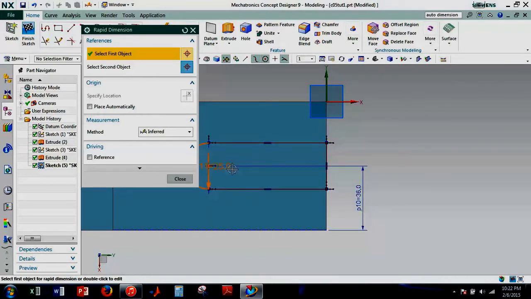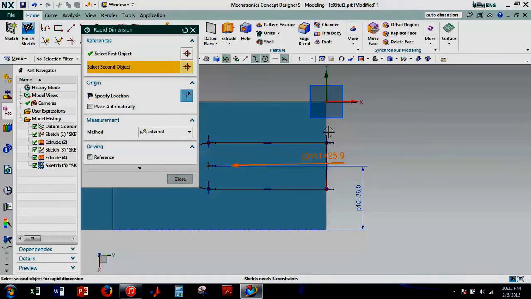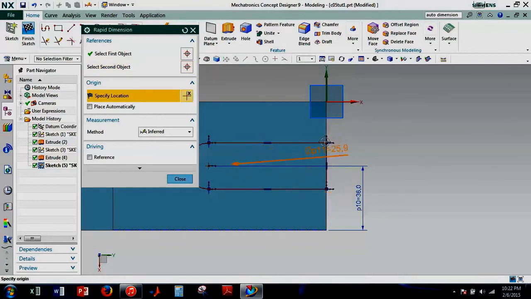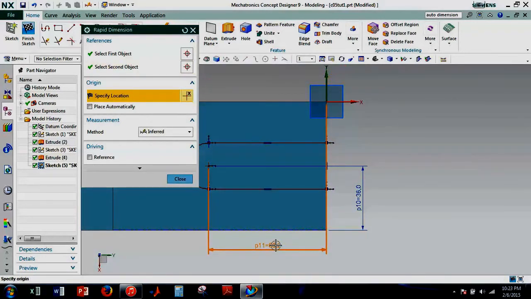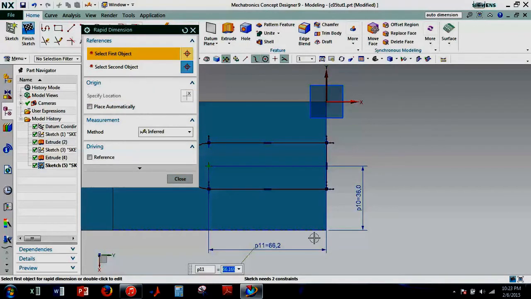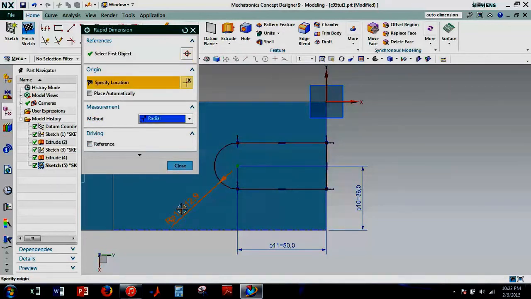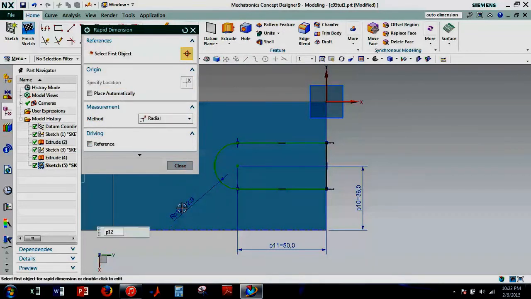This distance here from this midpoint to this edge here, anything that's collinear along this edge, if you click on it with the midpoint, it should be fine. So even if I go ahead and click the y-axis, that should be fine too. And I notice that that value there is 50. And then now this radius here, I'll go ahead and click radial. I'll click the circle, and this radius should be 12.